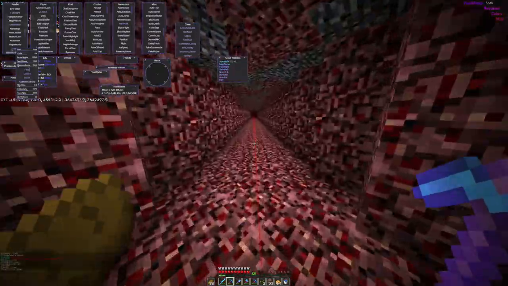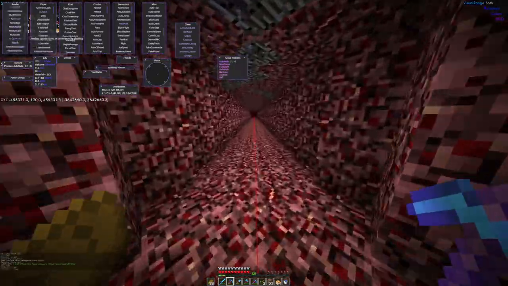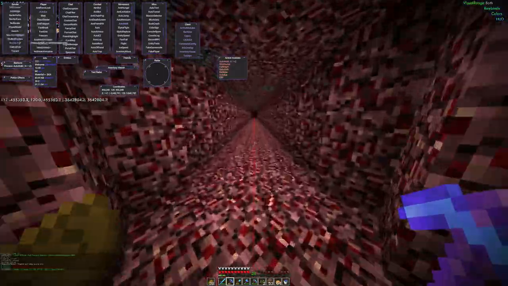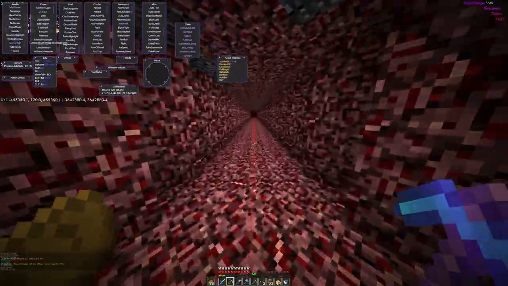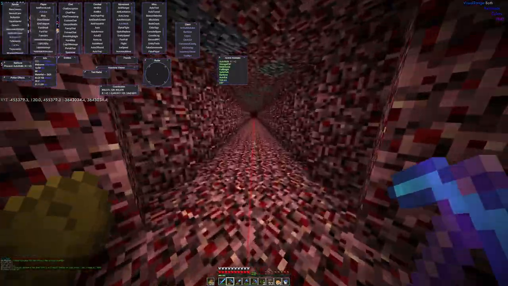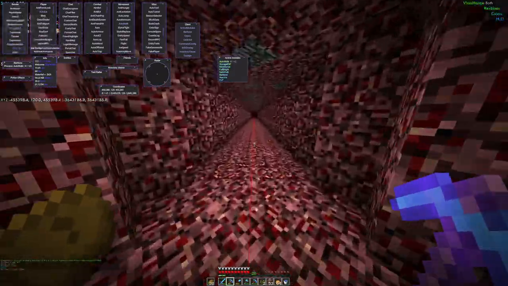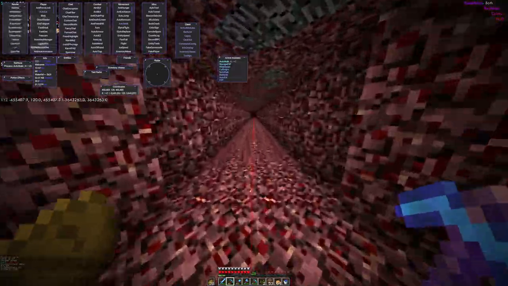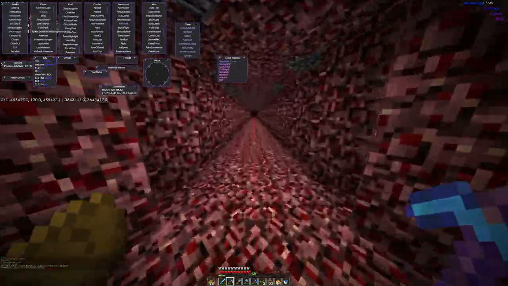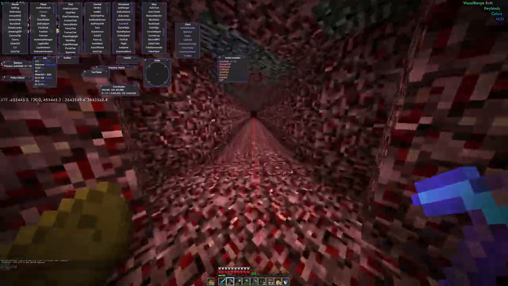But what block? I want stash ESP. There are no coordinates, are there? I cannot render these coordinates. That's nice.